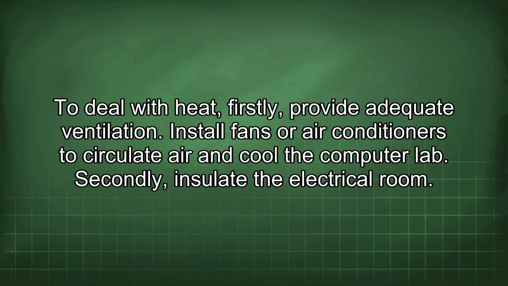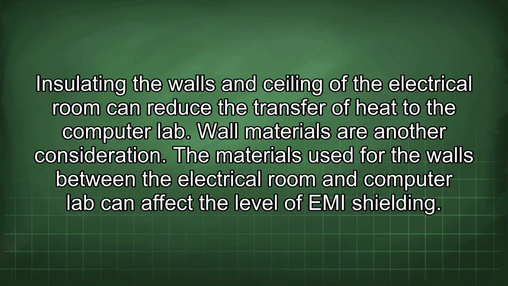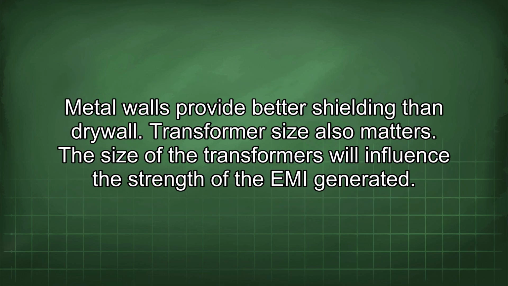Secondly, insulate the electrical room. Insulating the walls and ceiling of the electrical room can reduce the transfer of heat to the computer lab. Wall materials are another consideration. The materials used for the walls between the electrical room and computer lab can affect the level of EMI shielding. Metal walls provide better shielding than drywall.